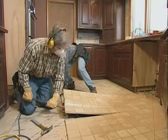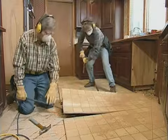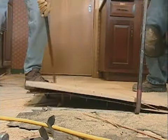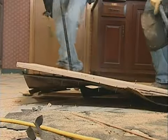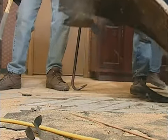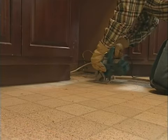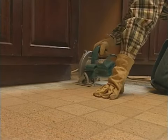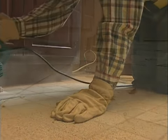This is a lot of hard work and it's messy and dangerous, so just be careful and work slowly. The layer of wood under the vinyl will vary. Sometimes it'll only be 1/4 of an inch thick. Other times it'll be what we've got here, which is 3/4 of an inch thick. You may find it helps to set a circular saw to cut the depth of the vinyl and the underlayment and use it to cut the flooring up into workable sections.